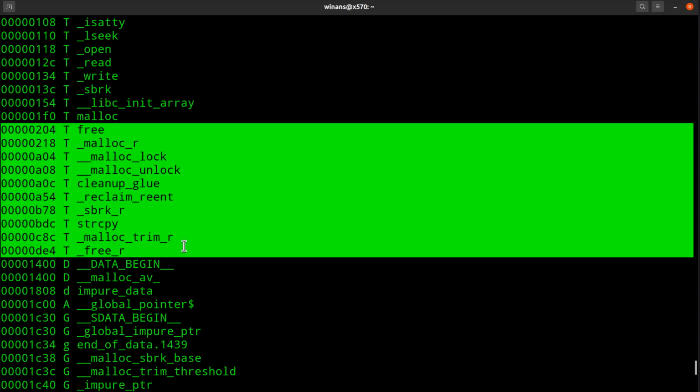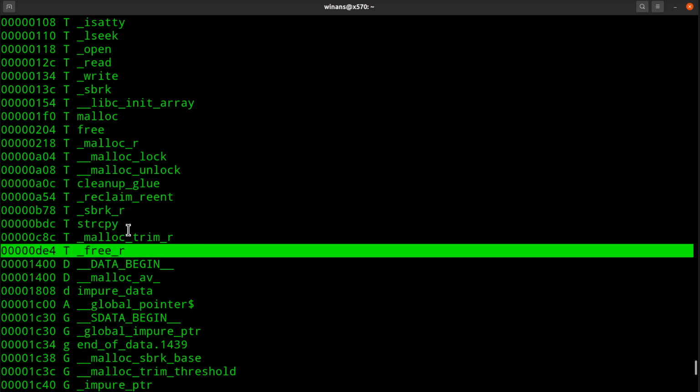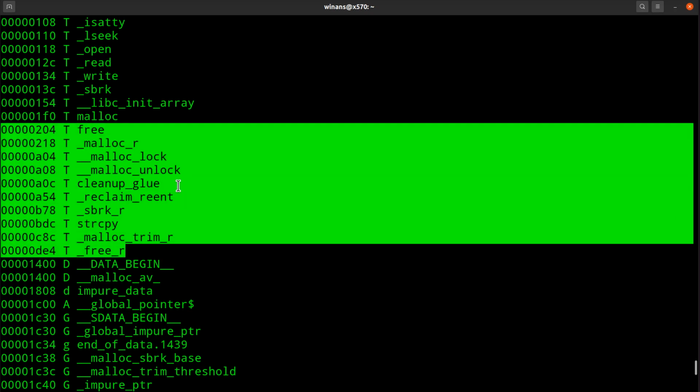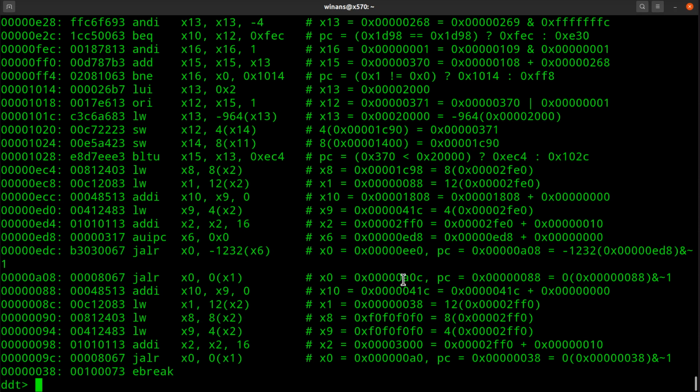If you look at what's going on in here, the free function might start down here at DE4, but it's gigantic. And it goes past the 1,000 in hex mark, all right? That's why it was griping about overlapping regions before, okay? So we did a make run on here. If we want to, we can say trace instruct. We can go and look at every single one of the instructions one at a time if we want to, or we can just run it until it stops on its own, okay?